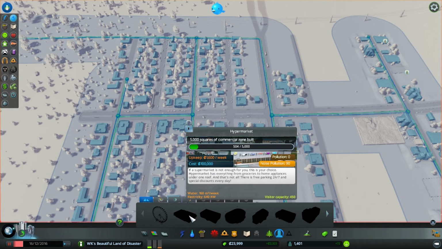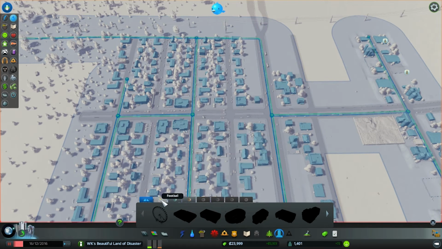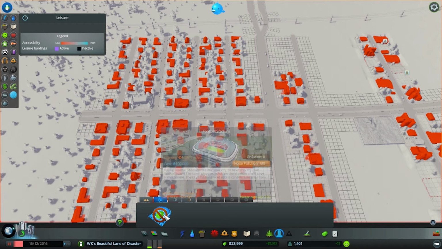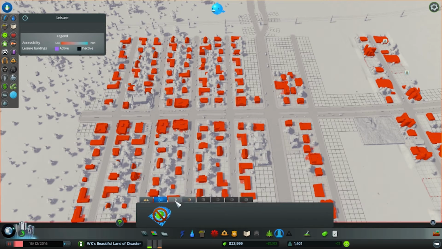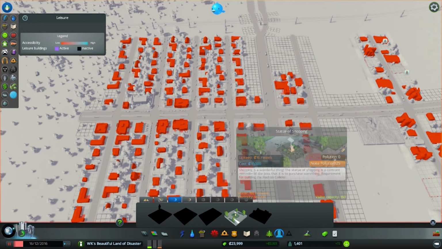Free parking, lots of upkeep, costs 100,000, but it can handle 450 visitors, so it's a tourism item. This would be the stadium, where you can build a football stadium. At least that's the first one for 200,000. So a little out of my budget for a while. We'll get there. This would be level 1 unique buildings. For example, I can build the Statue of Shopping. Cost me 16 bucks a week to upkeep it. I can get up to 150 visitors in there. So it's kind of a tourist thing.